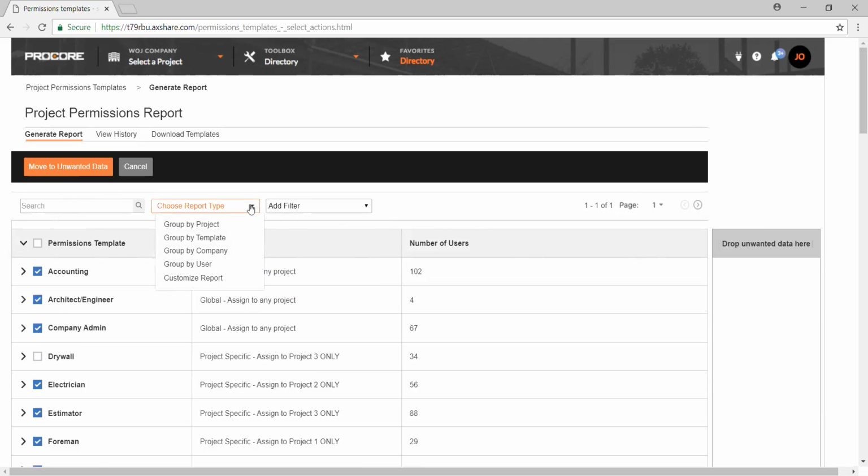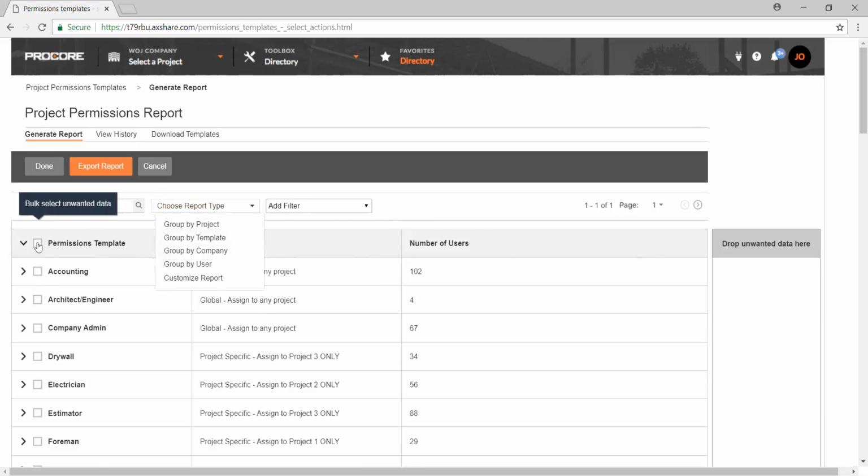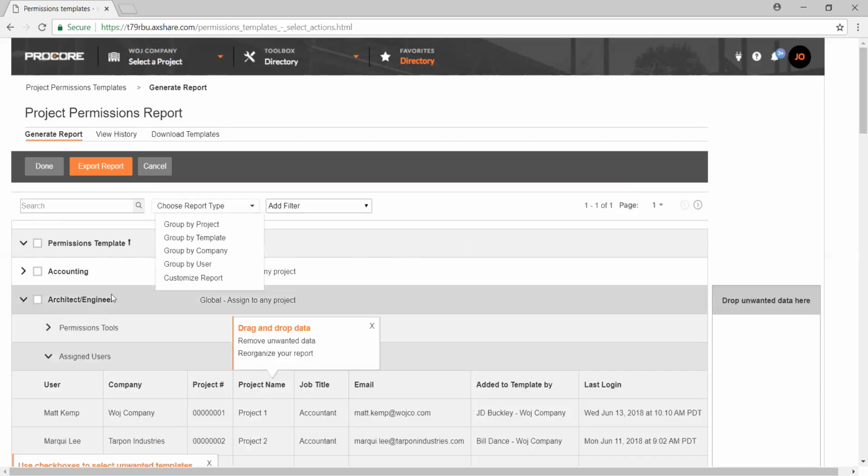Okay. So let's say that you wanted to view architect engineer data. How would you view that architect engineer data? Click on the drop down. Okay.